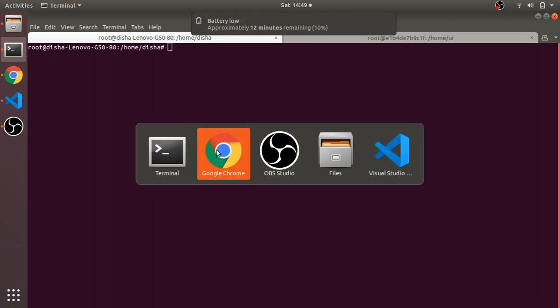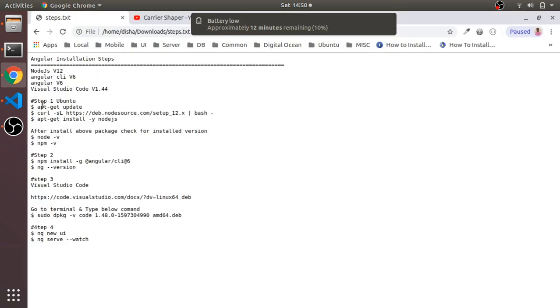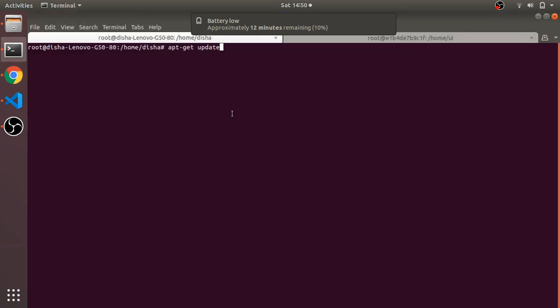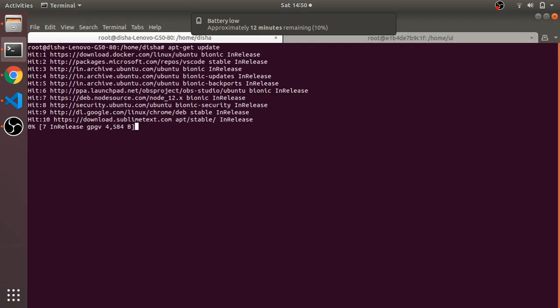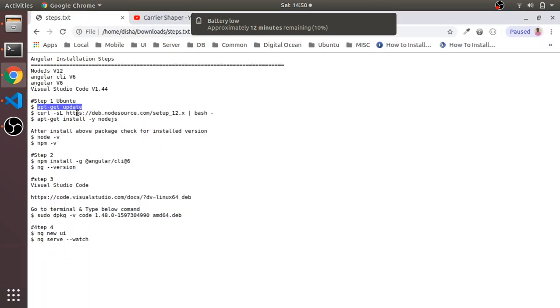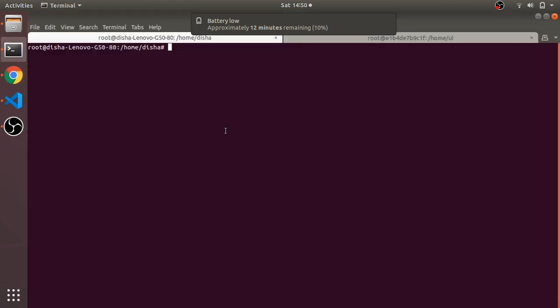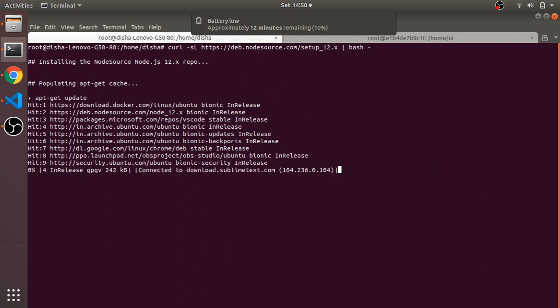So here we will install nodejs. First we will do an apt-get update. Done. Do a reset. Put this command in the terminal, Ctrl+C, Ctrl+V.